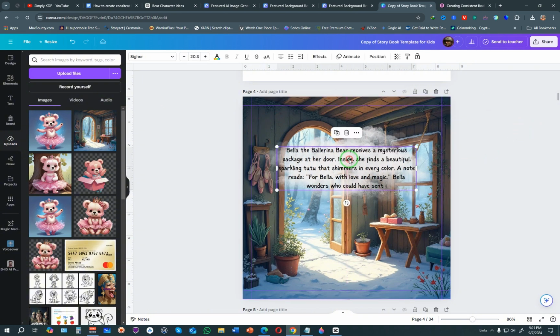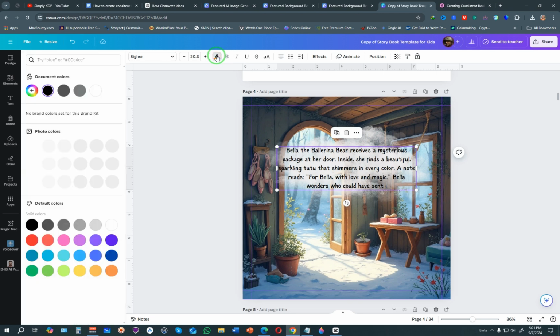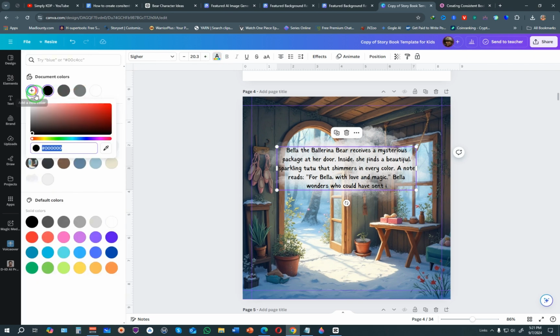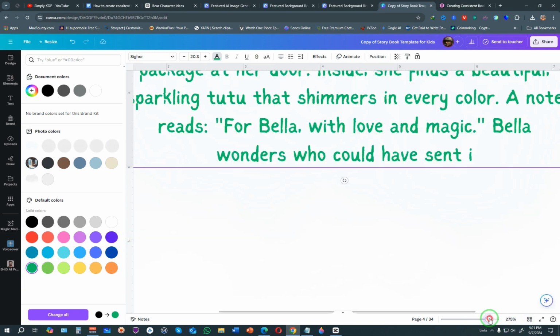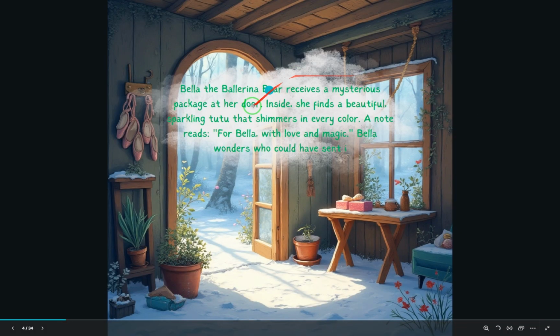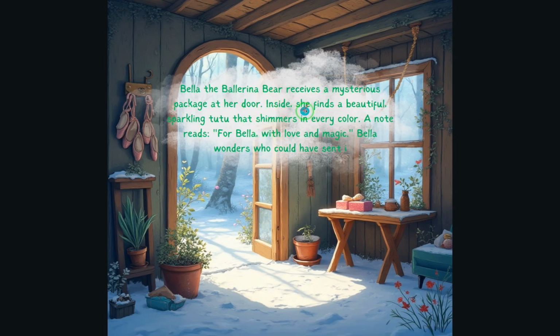Now you can see that the color of our text maybe is not very bright, so maybe you can change this color. Maybe we can use a different color. Let's try to see if we can use pink. Red doesn't look nice. Let's see. So this dark green, I think it looks much better. Let me just zoom in so that we see how it looks like. Yeah, I think this one looks much better when it's being read in a book.